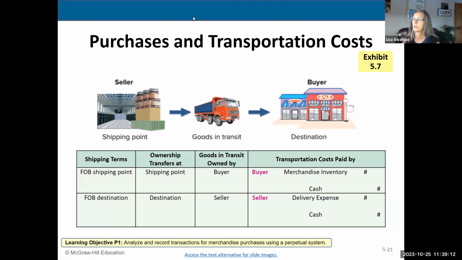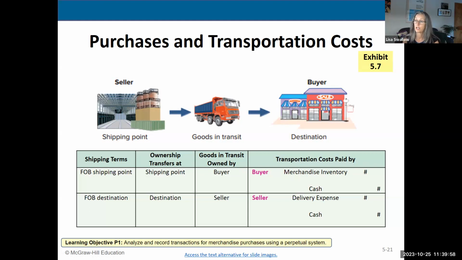So the buyer is going to get the freight bill. It's going to come probably from a trucking company, let's say DSL Trucking, and it's going to say, hey, you owe me $800 to ship all those Halloween decorations from the port in Seattle to the warehouse in Spokane. So Michael's is going to debit merchandise inventory and probably credit accounts payable, because they're going to pay DSL down the road. Why? Because the cost of transportation belongs in the asset account called inventory. It's part of the cost basis.